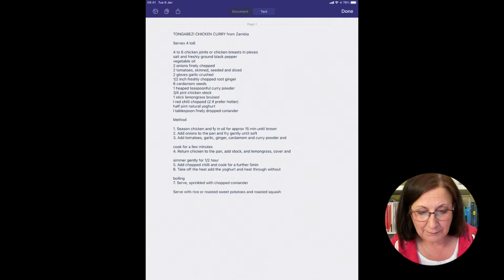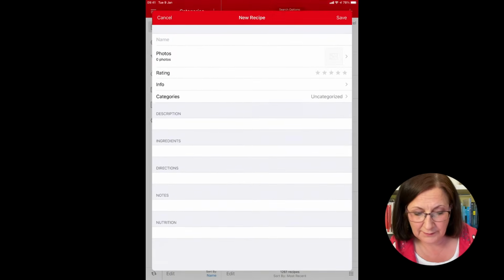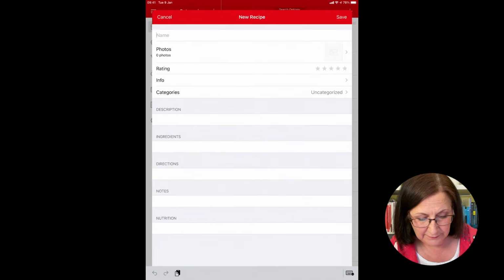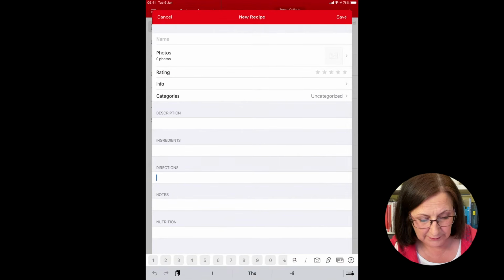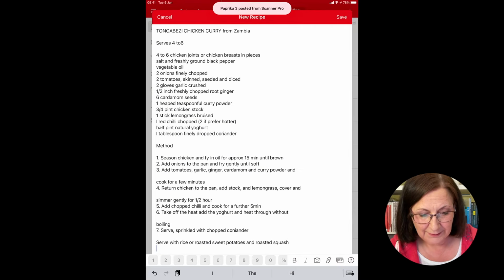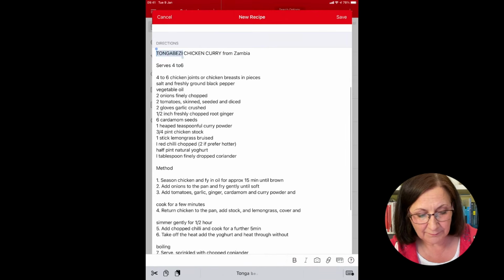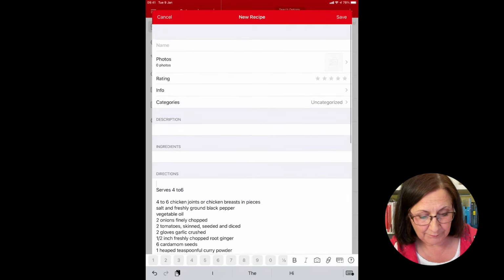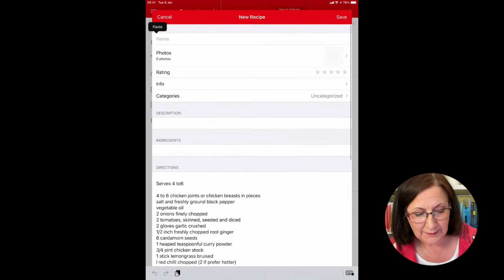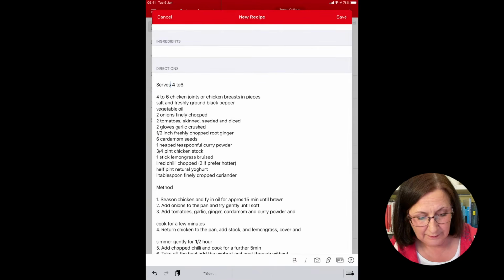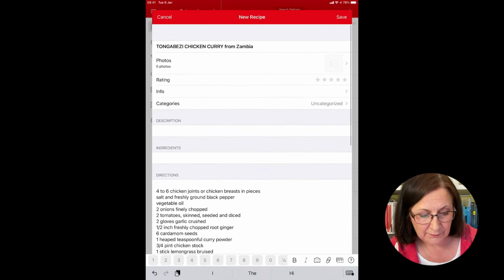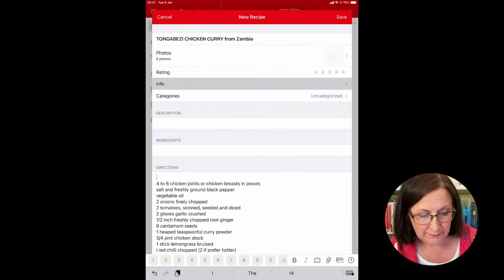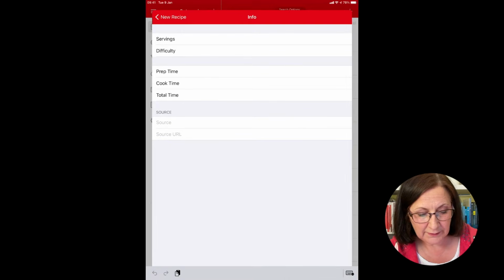Go back into Paprika, start a new recipe. And how I usually do this is I put everything under directions at the start. Just paste it in as you would anything else. And then I'll take the name, paste it into the name. Take the serves 4 to 6, which will go into info, servings.